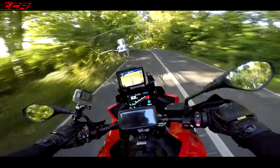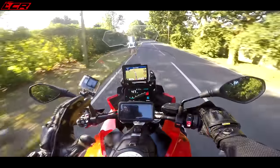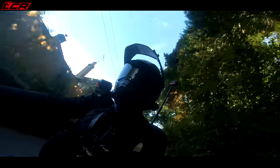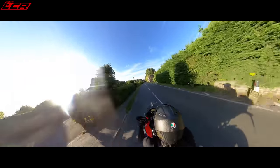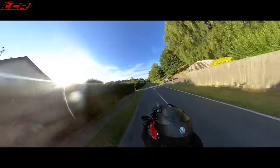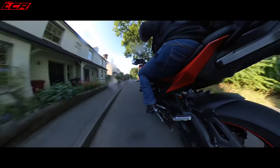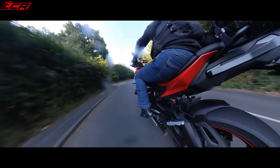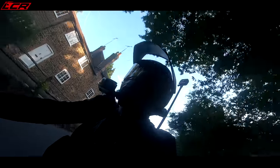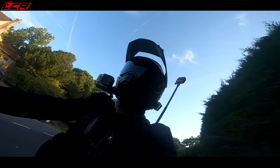With the suspension in the sporty setting, you get a bit of feedback from the road, but that would be one of my only criticisms of the handling — even in the sports setting, you're just missing a little bit of texture and feel back from the tarmac. With the power delivery, I do find it a little bit flat at the bottom. I think that's really just a straight-four thing — they can be a little bit flat and then scream at the top. I'm a V-twin man, I'm not a massive straight-four engine fan, as anyone who watches the channel will know.